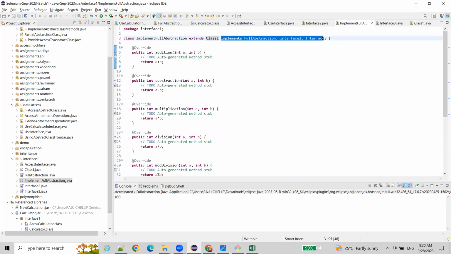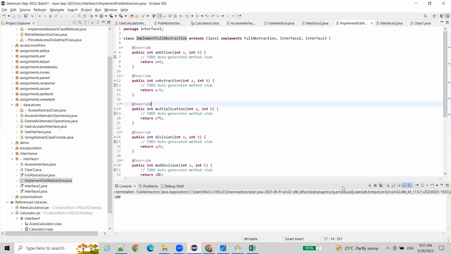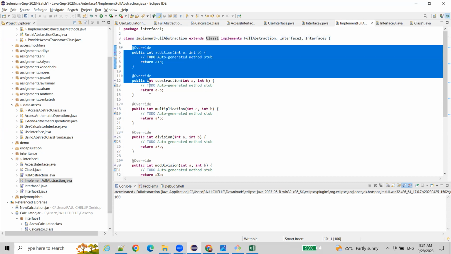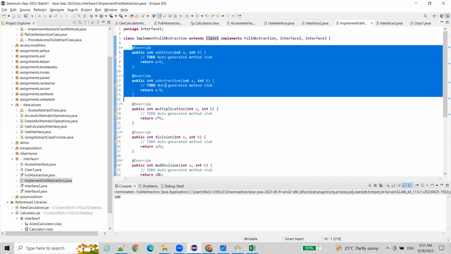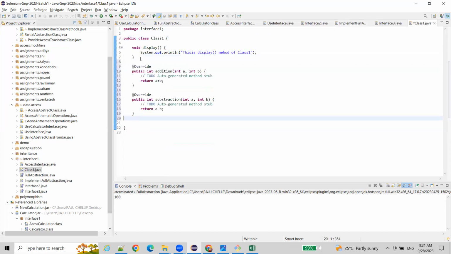More than one interface you can implement, because if it goes to the interfaces, it cannot call the logic. It has to call the logic from the implemented class only. There will be no confusion for the JVM, as there will be only one class finally. If class 1 has some existing method, and you maintain the same methods in the implementation class, those will be overridden. That is the common thing.